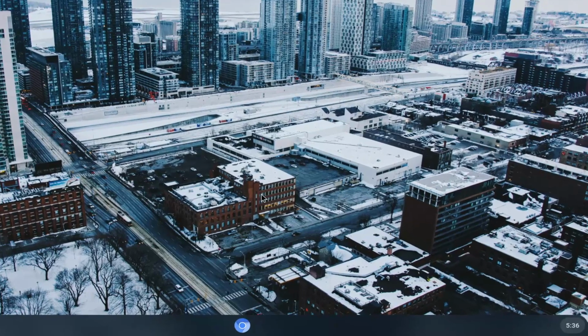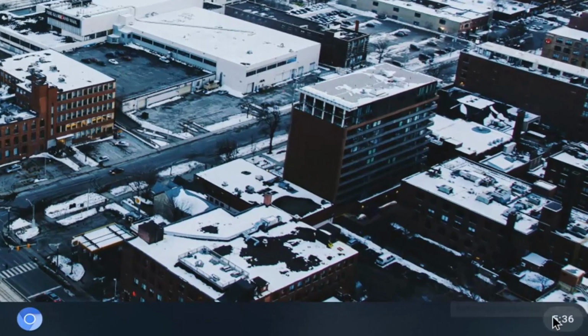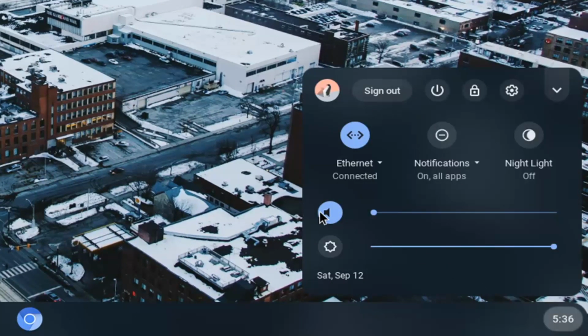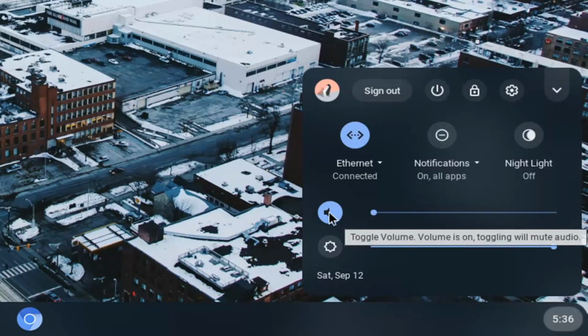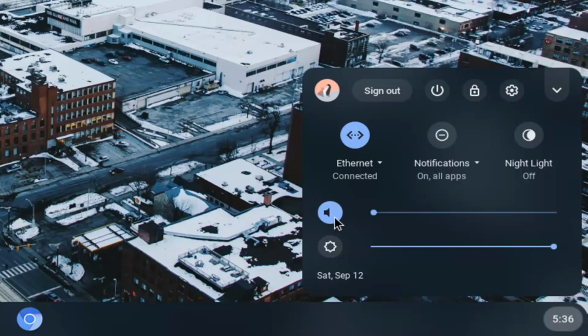And we're going to begin by just left-clicking on our clock icon. And then you see there's a little sound speaker here, so toggle volume. So if you click on this, you can see it's muted right now. There's a line going through it. And even if it's not muted, so if you click on it one more time, it'll unmute it. You can see it's all the way down to the bottom here, so really wouldn't have much of an output anyway. So if you want to turn it up, just drag it over to the right, and that should hopefully be able to resolve your problem, guys.